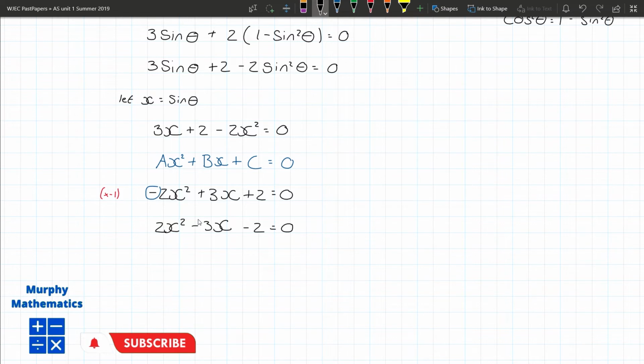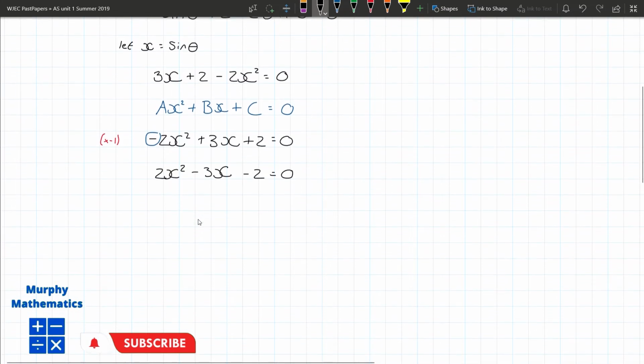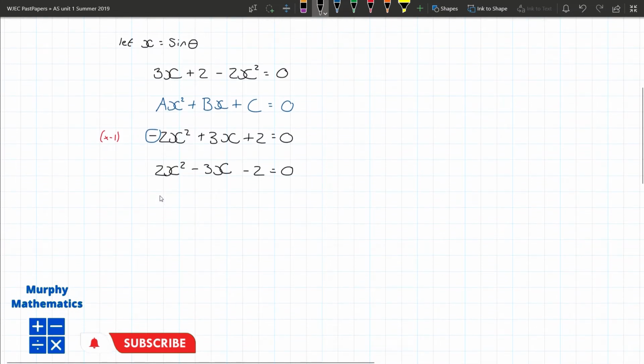Okay. And now I can factorize it. Factorising is a very important part of A-level maths. I think you'll use it in the majority of the questions. You need to be able to do it for different coefficients of x squared. So here I know I'm going to have 2x and x equals 0. And now I'm going to have to find integers little a and little b. So I'll put plus a, plus b.